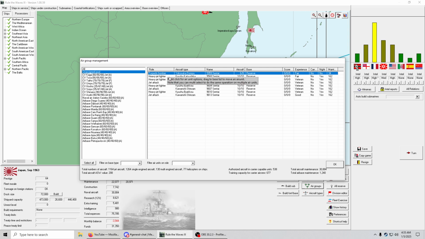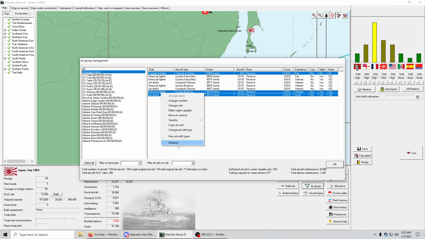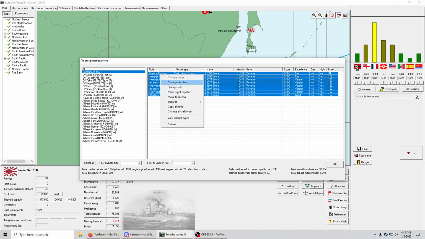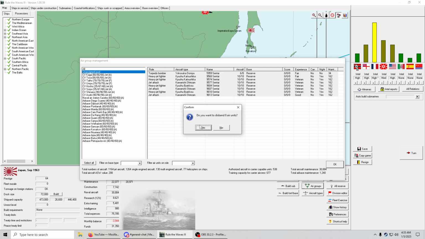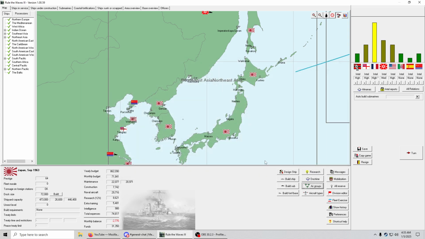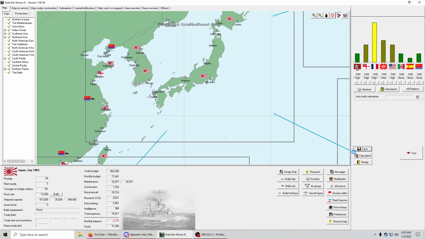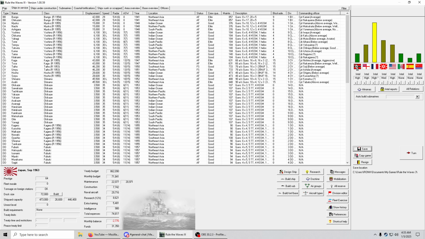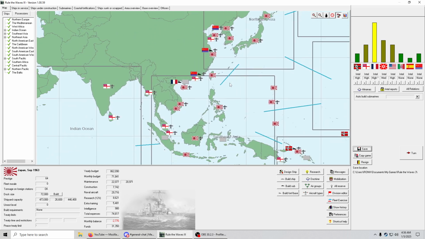Disband a little bit more of this. Actually, we'll disband all of the reserve planes that we have. Honestly, I don't think we would even need those, and that actually did help our monthly balance out quite a lot. So we'll probably be fine for a while. We're working on some ships here, and that's about it. Let's push on, and hopefully we can get some budget increases before very long.